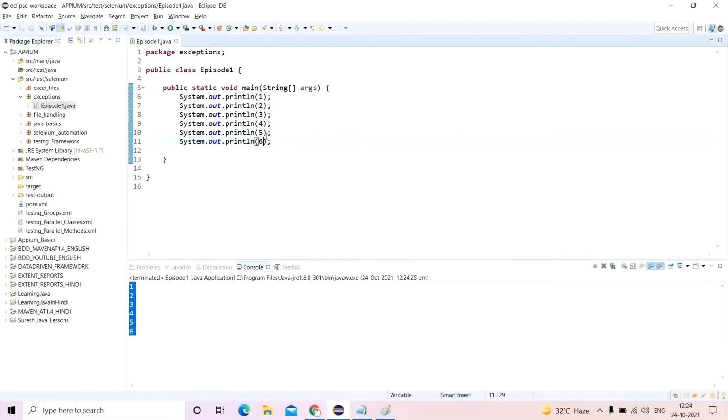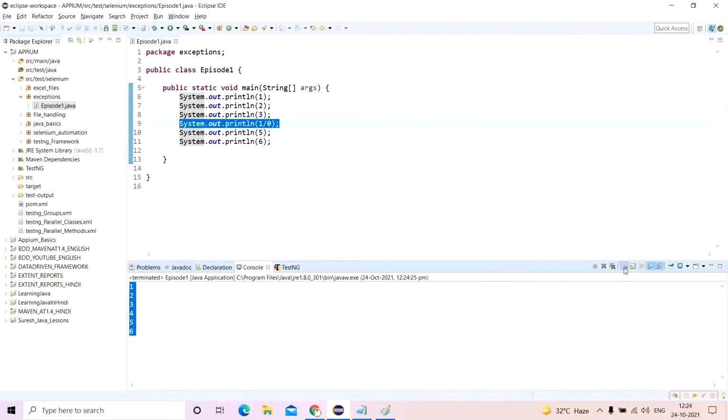Okay. Now let's say at 4 I write something like this. There is no error. But you know, mathematically anything divided by 0 tends to infinity. So how will an infinite thing be handled by Java, the JVM? How will the Java Virtual Machine compile this? So let's see.